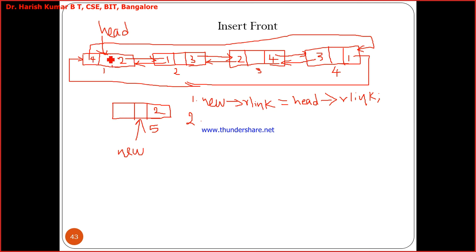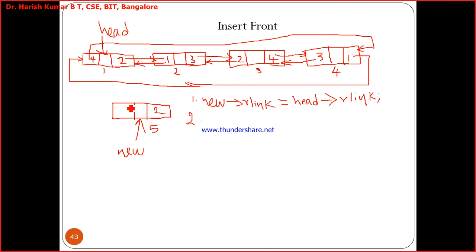See, from the head here, when you're traveling in the left direction from new, which node you should reach? Then what about fourth node? What is the fourth node? This one. No, I think you're confused. So tell me, what is your doubt properly? See, right now, new arrow right link is equal to head arrow right link. This new arrow right link will give you what? This field. Yes or no?